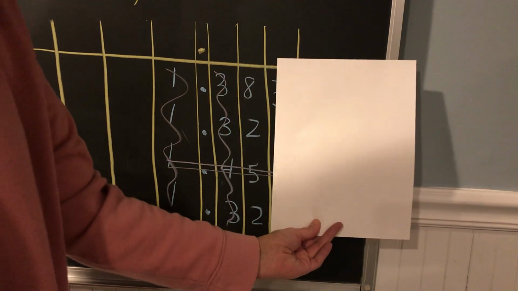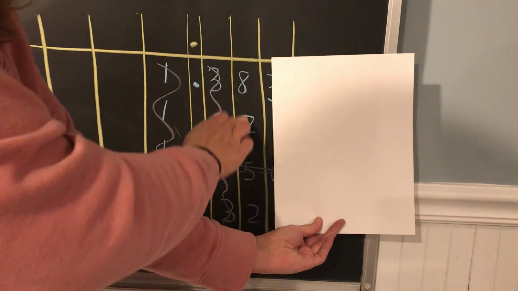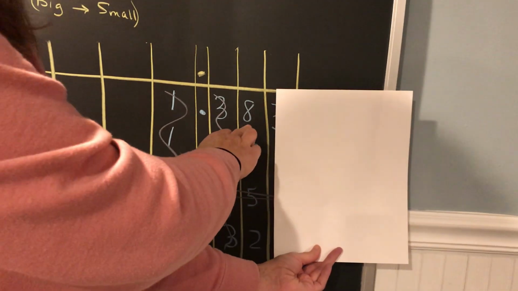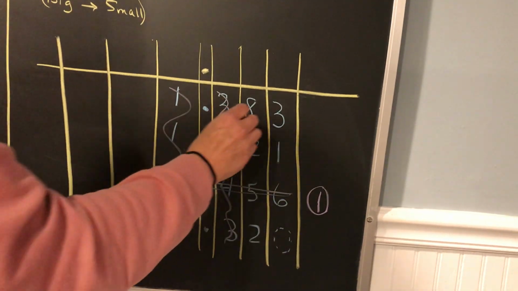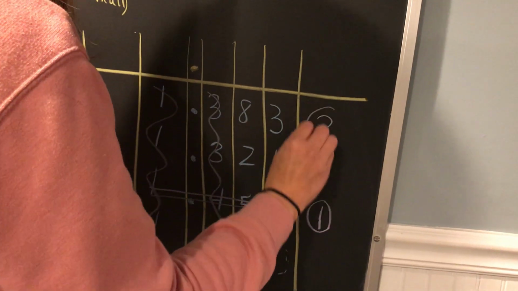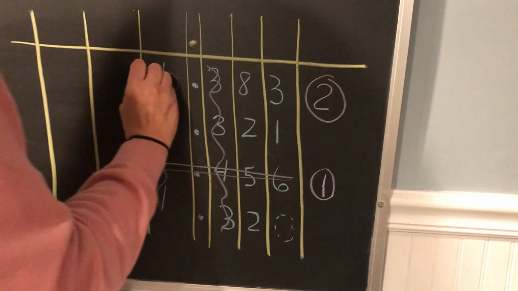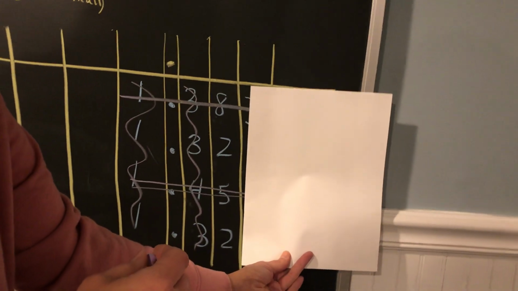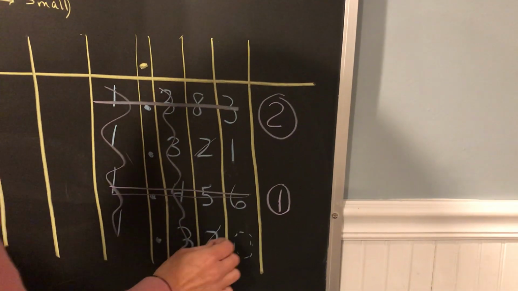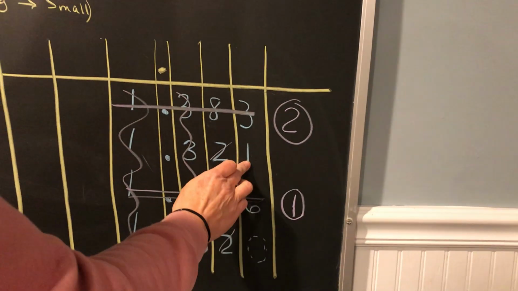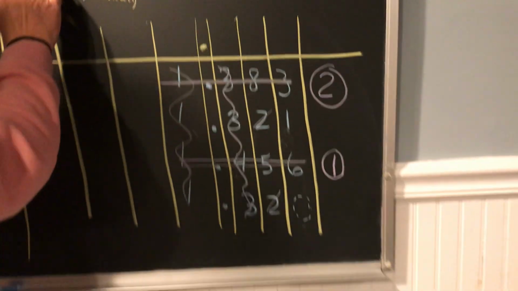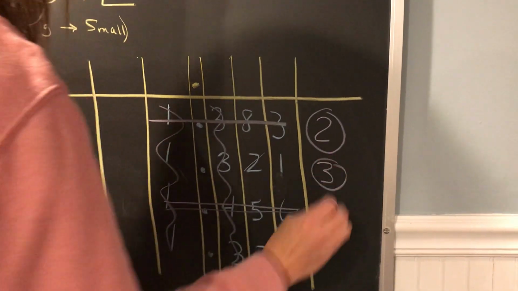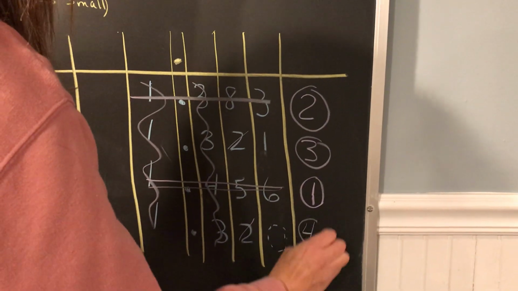I'm going to move over to the hundredths place. I've got an 8, a 2, and a 2, because I'm skipping that one that I already used. Looking greatest to least. Aha, that's going to be the second one, because it has an 8 in the hundredths place. We've got the same sort of situation. We've got two 2s. Doesn't help us. So we're actually at the very end. We've got a 1 and a 0. So we're going biggest to smallest. Since the 1 is bigger, that gets spot number 3, and the 0 gets spot number 4.